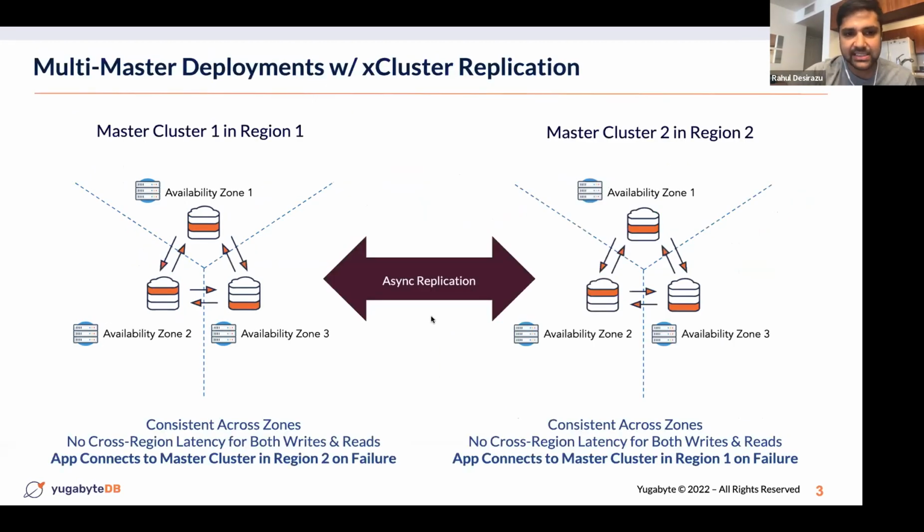So that's the motivation for building cross-cluster, where we have region 1, region 2, and obviously the system can tolerate a region failure. But for any given write to a single cluster, it just goes through its own AZ. There's no cross-region network hop. And all the cross-region traffic is asynchronous. So that's the main core use case for cross-cluster.